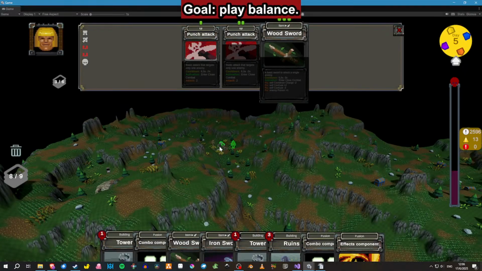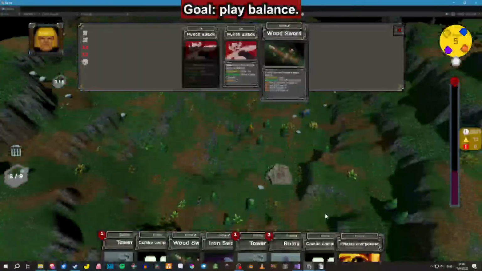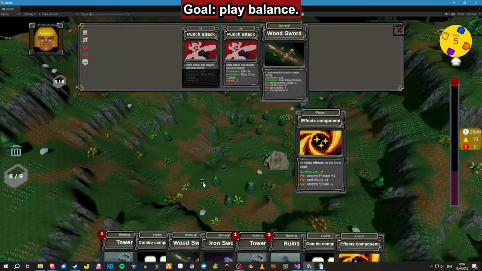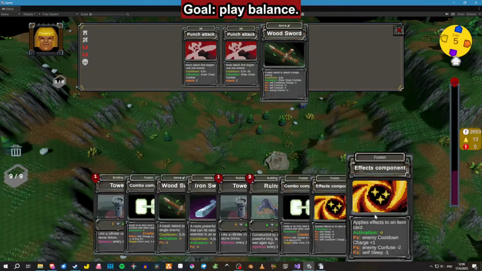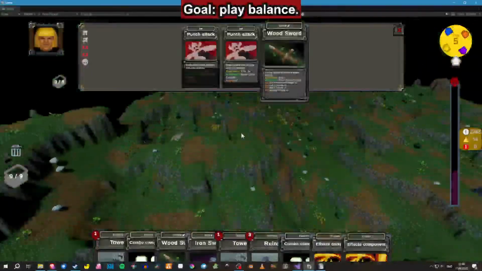What? Wheat. Throwable rock. Tree. There. Enemy cooldown makes him slower. Enemy confuse. Okay, interesting.